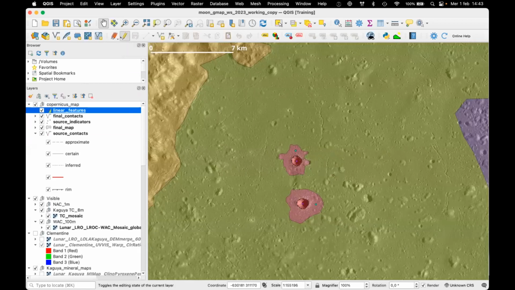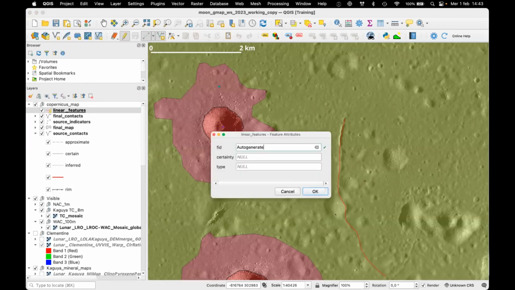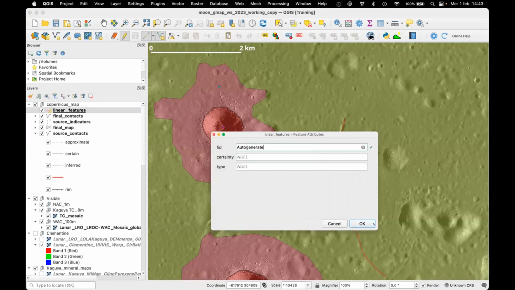So it's very easy again. We can simply toggle editing and start putting some lines, like, I don't know, this fracture here. It's a polyline. It's a big fracture. And here it's asking you a different thing, the type. In this case it's certain, and the type can be fracture, okay?